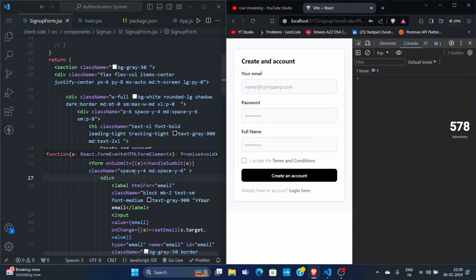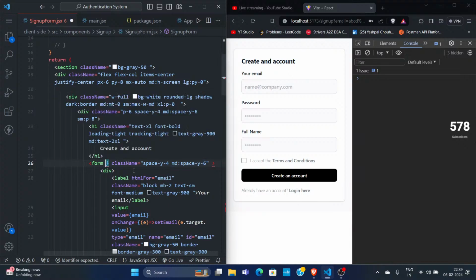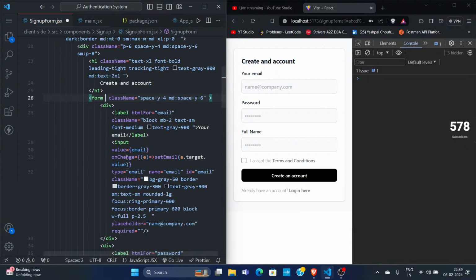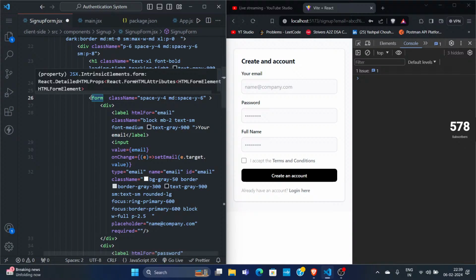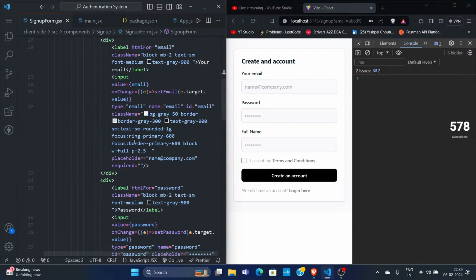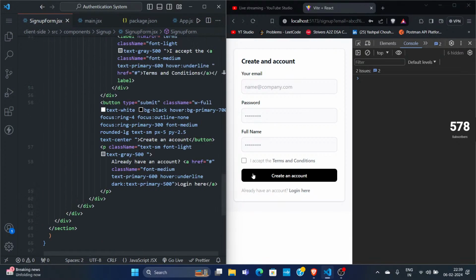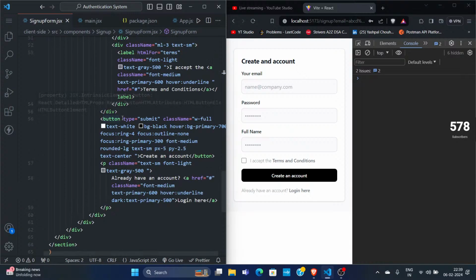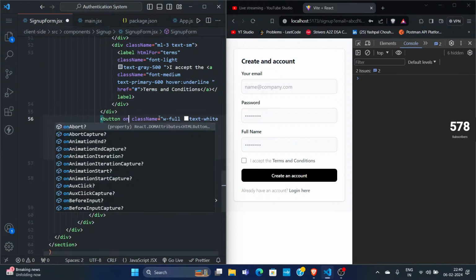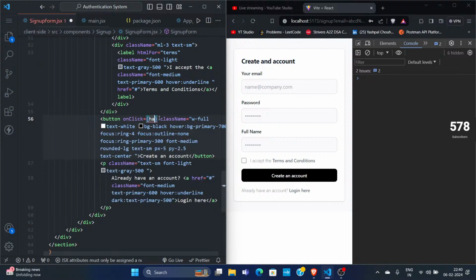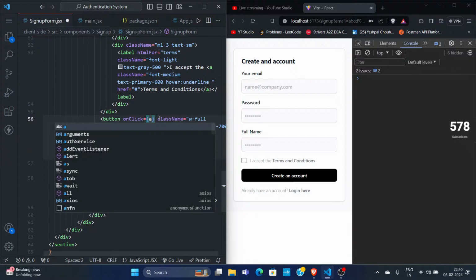So what we can do, we need to provide it, so let's remove it from here. And let's transfer it to the div, and on this button let's add an event listener. So on click, here we need to pass handle submit, not the event.